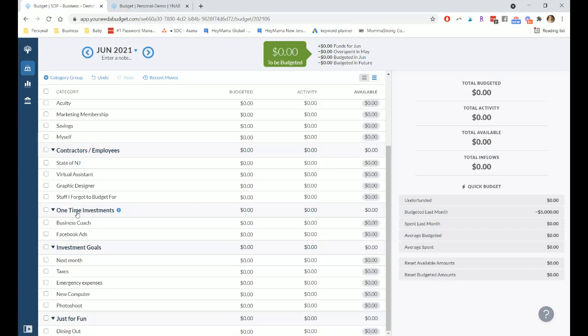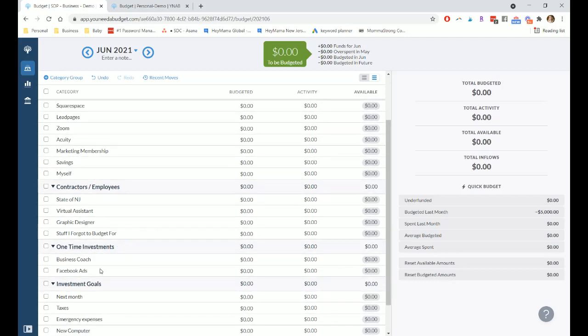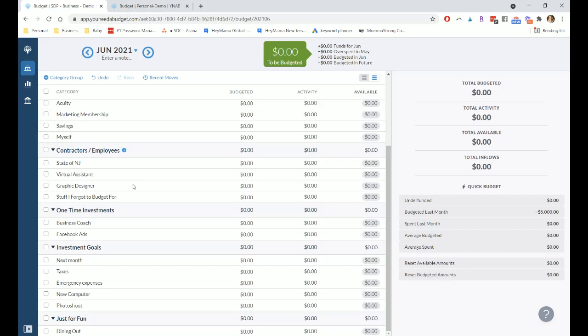So I would create a category called one-time investments. And I would add anything that you've been thinking about that you really want to do in your business. Maybe you want to give an employee a bonus, or maybe you want to, like I said, hire a business coach, hire a marketing strategist, hire a funnel strategist, hire someone for a one-time thing. Pay for Facebook ads. Maybe you pay for them just once in a while. If you're paying for Facebook ads monthly, what I would do is move them up to this category. If you're paying for Facebook ads and they're like the lifeblood of your business, that you're going to continue to pay for them, I would put them up here. So it just depends upon how you're using Facebook ads. If you're just using them for a launch, so you dump money into them once a year, this is here because this is a goal.